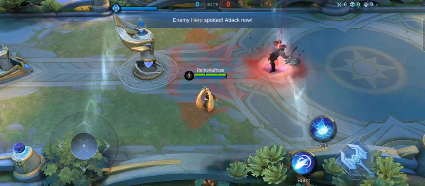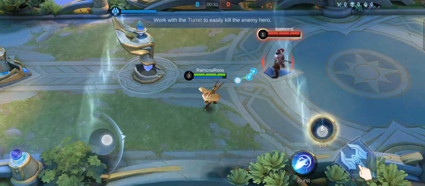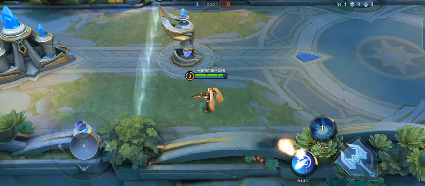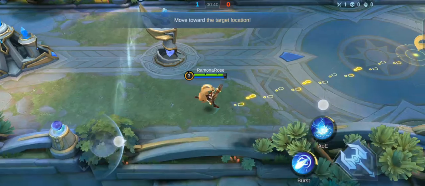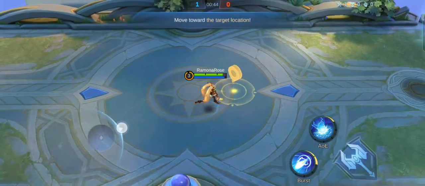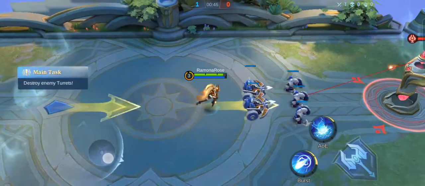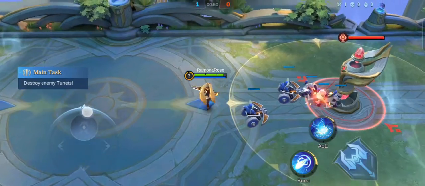Enemy Balmond spotted. Defeat him! First blood! Now that I've leveled up, tap here to buy equipment. I feel stronger than ever. Let's move on, shall we? Careful! A turret can deal massive damage to me. Let's work with our minions to take it down.